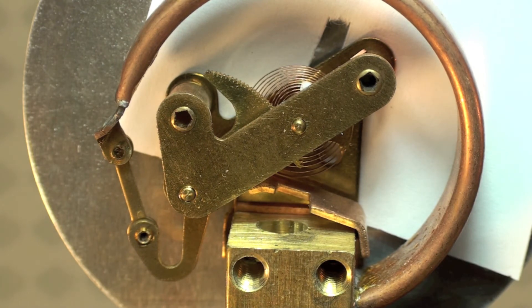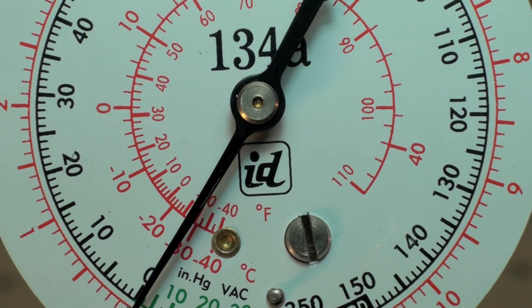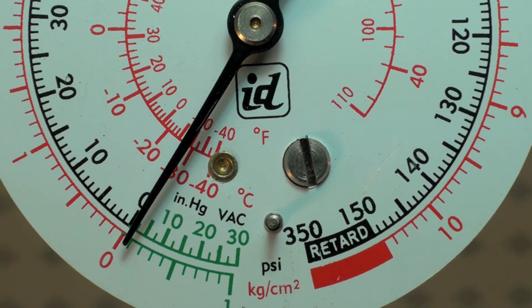Pretty simple. They are set up so that they have what's called a retard on. I'll turn this around so you can see that. The retard on this thing is shown down there at the bottom. What it's made for is that if this gauge gets peaked out to where it's way over here almost 150, at that point it has kind of a little spring-loaded portion to keep the Borden tube from straightening out so much that it permanently bends, and that'll show your zero will get way off when you do that.